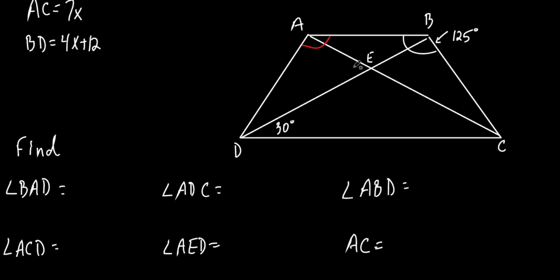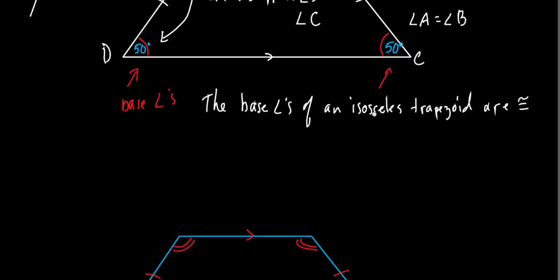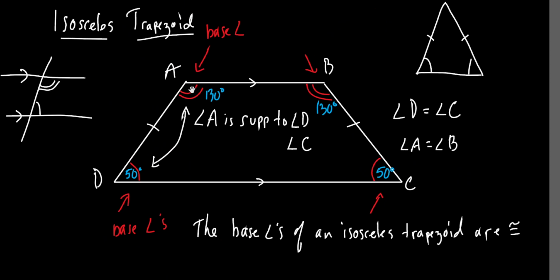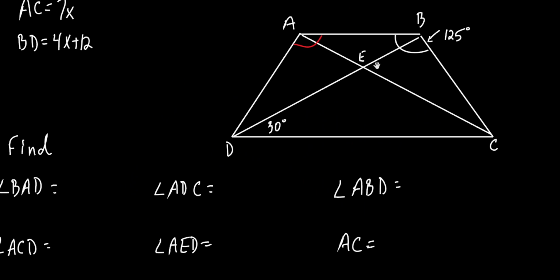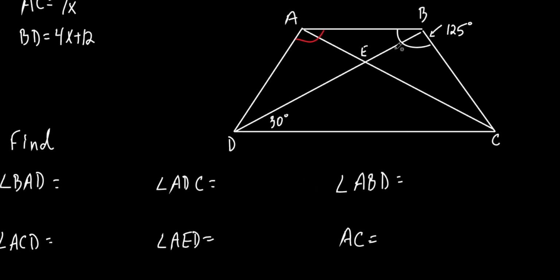Because these are base angles. Look, angle A and angle B are congruent to each other. Look, we just did it right here. See, these two angles are the same, aren't they? Would you agree? So what's different? Nothing's different about it. C is 50, A is 125. So this is also 125. And that's this right here, BAD, that big old angle A. That's 125. You didn't have to do any math at all with that, right? Because they're base angles. You got it?